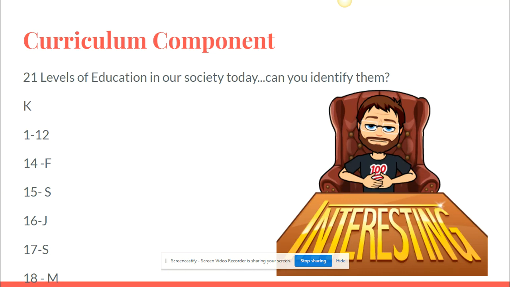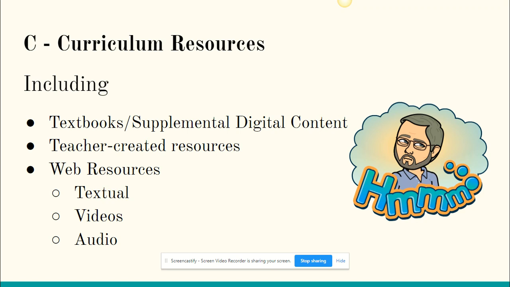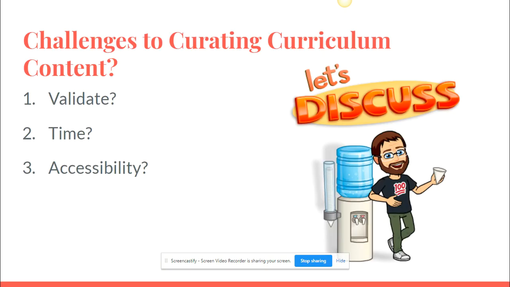It starts K, and technically you can even say pre-K now, and it just continues on through their first 12 grades of school, and then finally when you become a freshman, sophomore, junior, senior, and if you go to graduate school, there's multiple levels of our curriculum resources, and that's how we structure it. We don't structure it necessarily by age, but by competencies, which is pretty much how it's been done in the United States for the last century. So remember, curriculum resources are your textbooks, your digital content, the resources available to you like videos and audios and web resources.